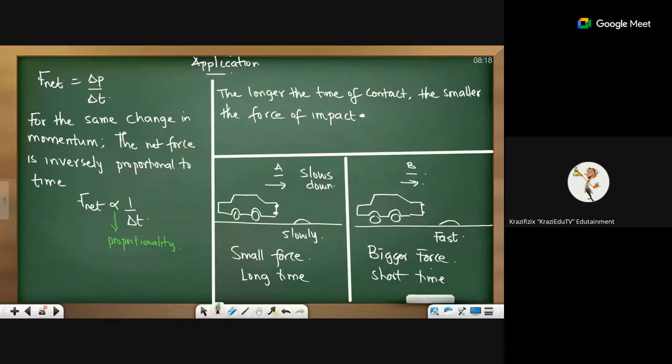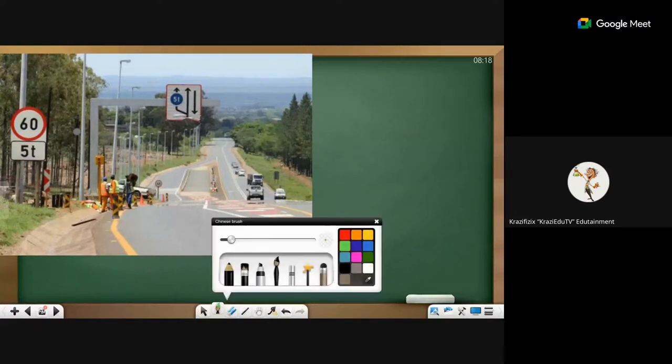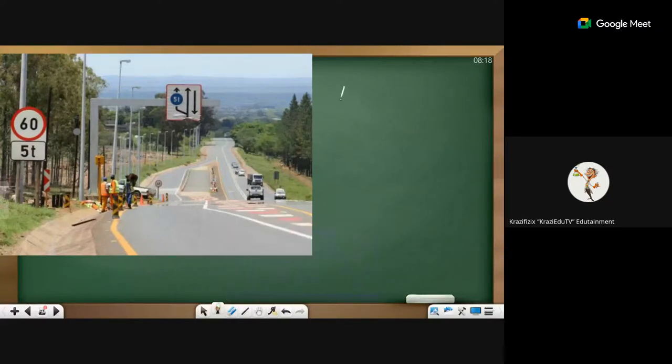Rory Sang, what is your question? Applications. Arrestor beds. So you would say that the cloth reduces the time? No, the cloth increases the time, not reduces. Remember, it's soft, so it's going in. Okay. Yes, sir. All right, guys.